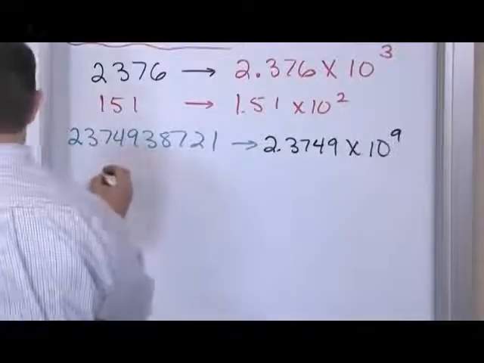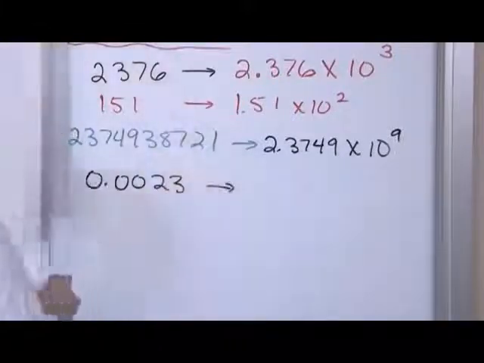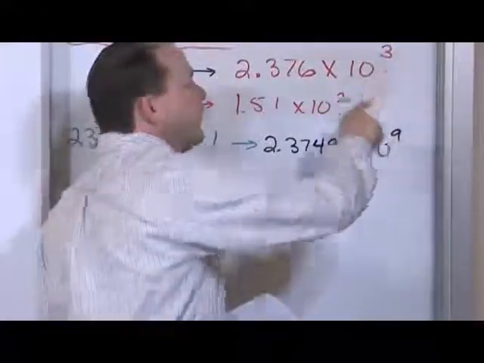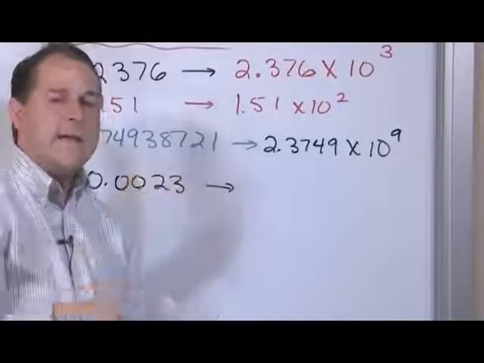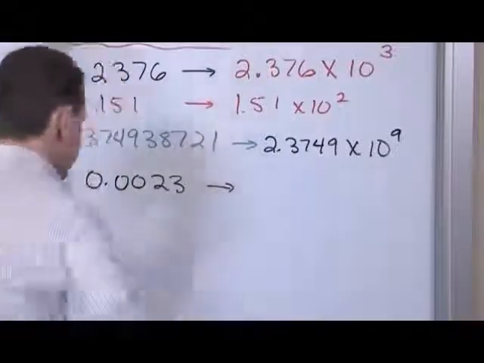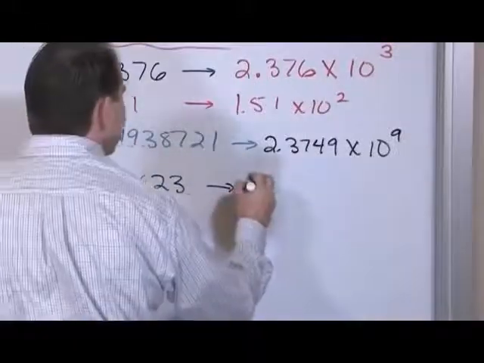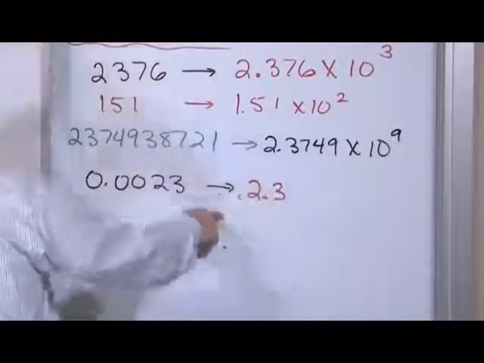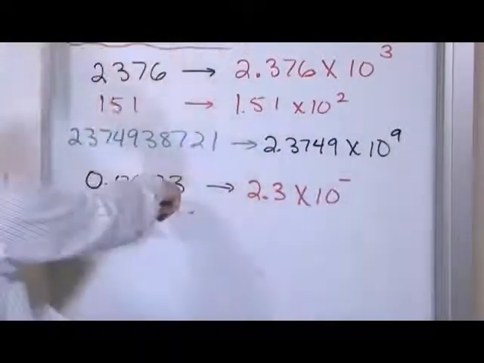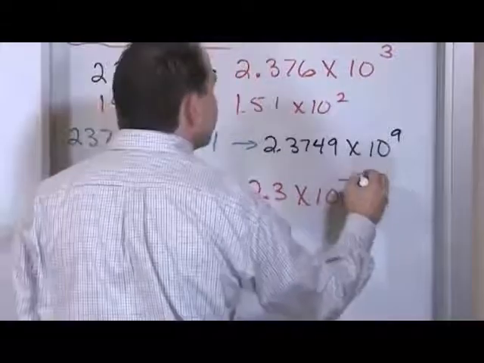All right, now let's look at a different example. What if we have something small, 0.0023? How would I write that in scientific notation? Well, if I use positive numbers to make me move the decimal point to the right, then what I'm going to end up doing is using negative exponents to shift the decimal point the other direction. So the way you do it is you look at your first numbers here. The first number other than 0 is 2, then 3, so we have 2.3. Always put the decimal after the first digit, times 10 to the minus. Pretend you have a decimal point here. You're going to move the decimal to the left 1, 2, 3 spots. 10 to the minus 3.